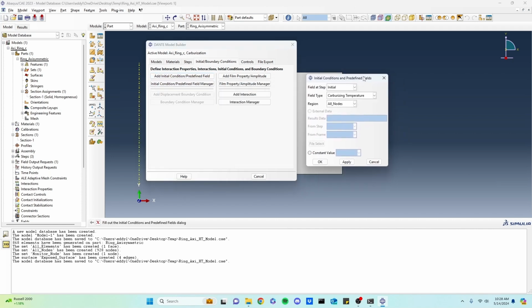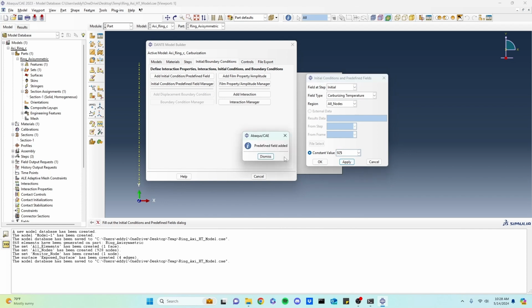For a carburization model, there are two main variables that we have to modify: the carburization temperature and total carbon weight fraction. First, let's make sure that initial is selected for the step. Make sure that carburizing temperature is selected, and we can give a constant value of 925 to represent the carburizing temperature of 925 degrees Celsius.